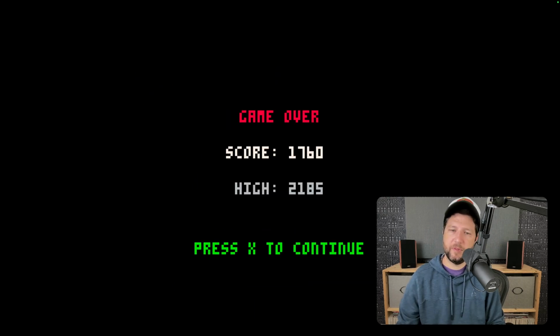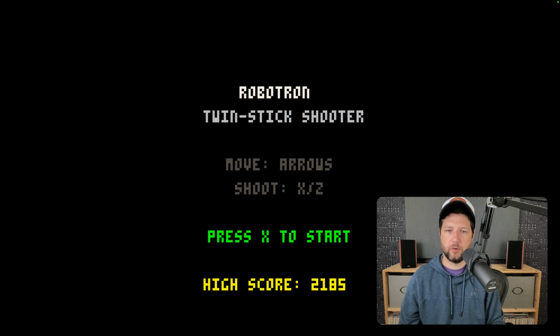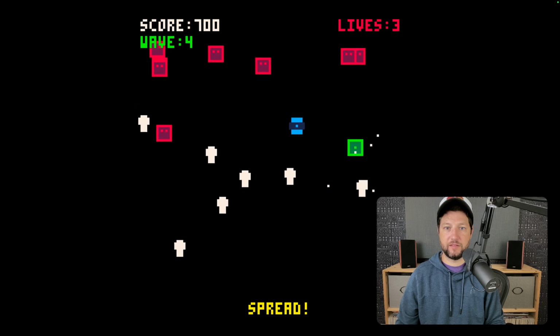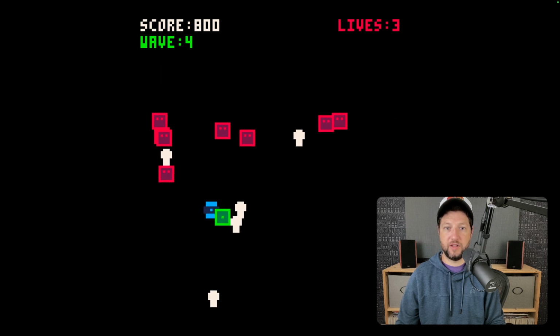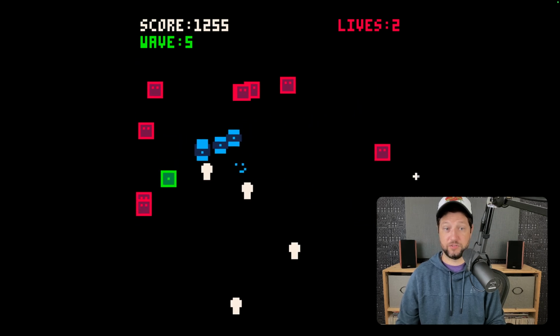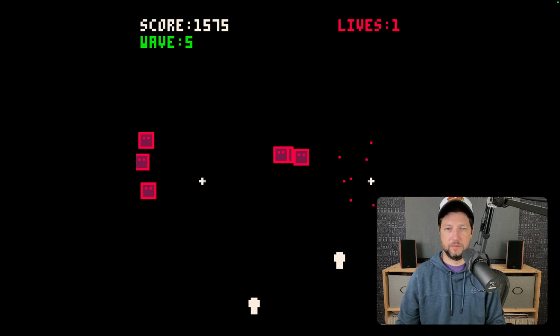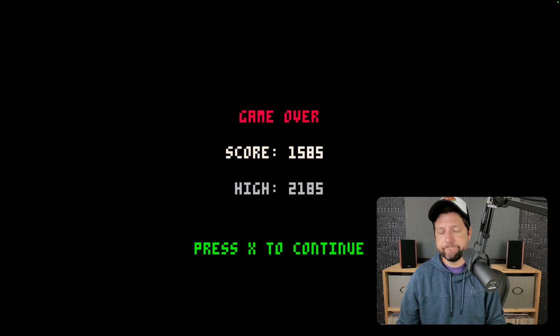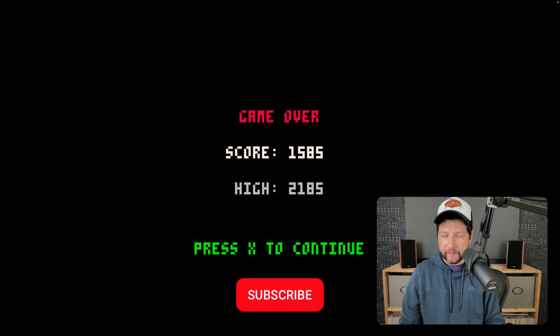Okay. Oh, and it's actually keeping the high score on there. Let's beat the high score one time. We got this. Now, some people might see this and think that it's useless slop code. I look at this and I think it's useful slop code. I'm having fun. Yeah. You're having fun.